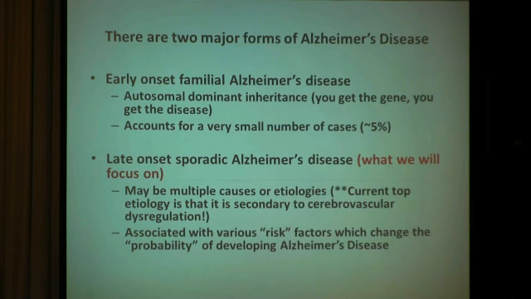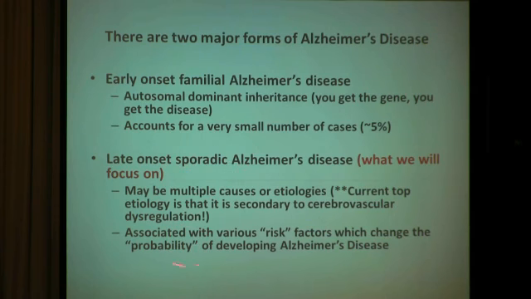The current top etiology is that Alzheimer's disease is actually a secondary disorder to what we call cerebral vascular dysregulation that is occurring at record pace in the United States because of our poor exercise and eating habits. Okay? So I'm going to come back to that in the last talk and talk about why in industrialized nations this disorder is going wild, okay? And in other cultures, it isn't, okay? So, you know, epidemiologists look for these little hints as to what that might tell us about it.